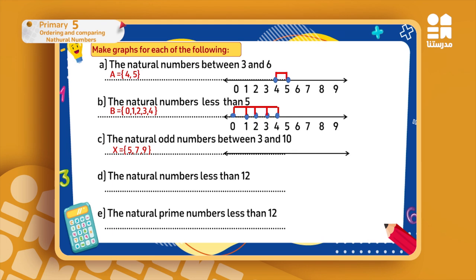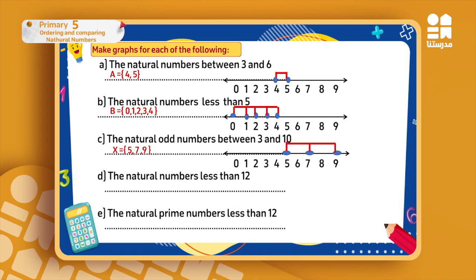Now number line. I will put the dots only on the elements that I have chosen already between my braces. So I have only 3 elements, which are 5, 7, and 9. My dots will be put on 5, 7, and 9. Then vertical line from the 5 passes by the 7 to the 9, then a vertical line at the 7, then a vertical line goes down to the 9. Okay?